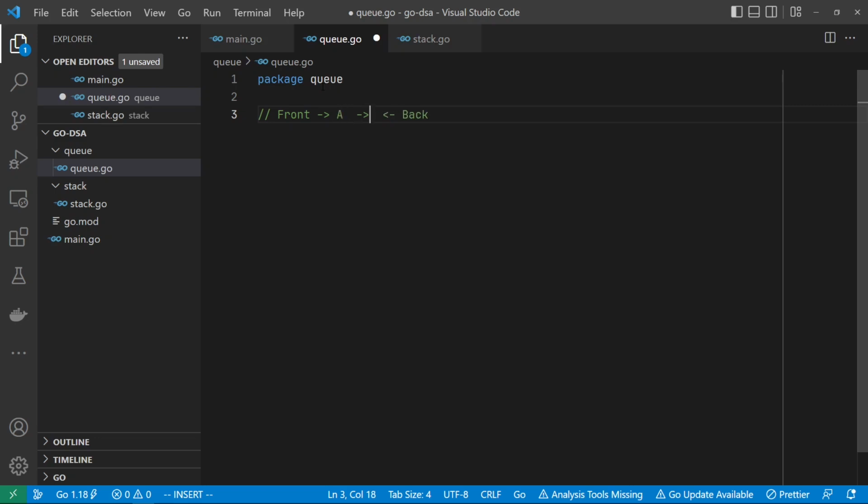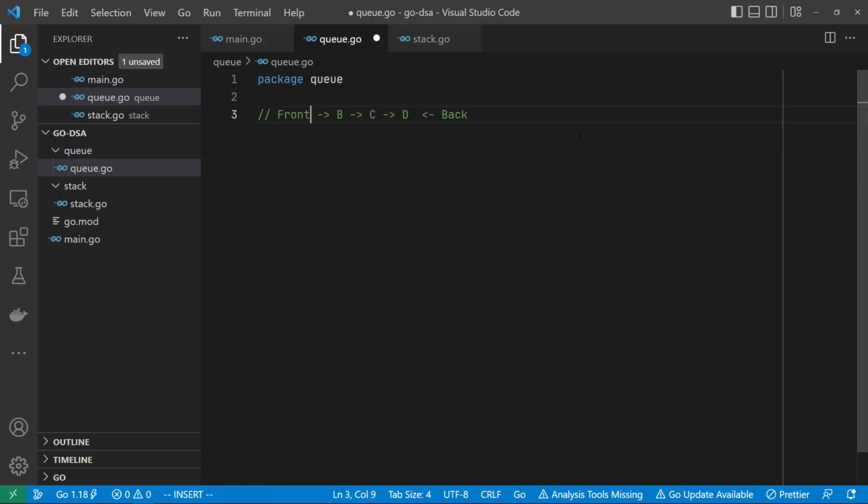There is one item, another item, and one more item. If I have to add a new item, I have to add it at the back, which means after C I have to add it here. And if I have to remove an item, it will be removed from the front, which means A will go away and then B will be the first item.